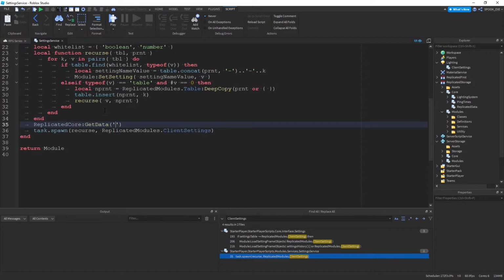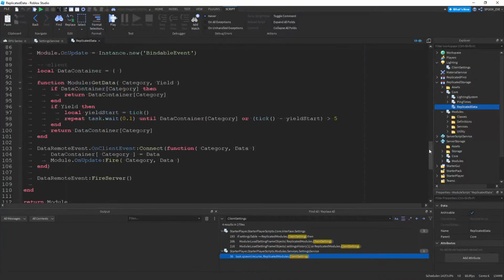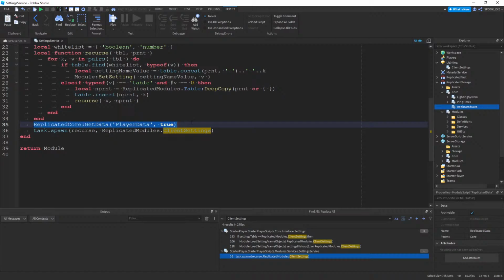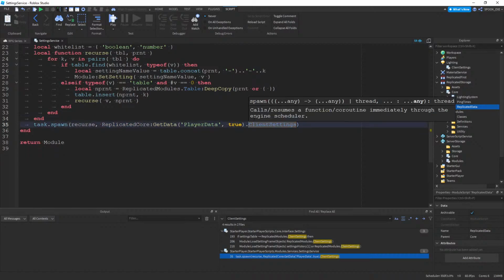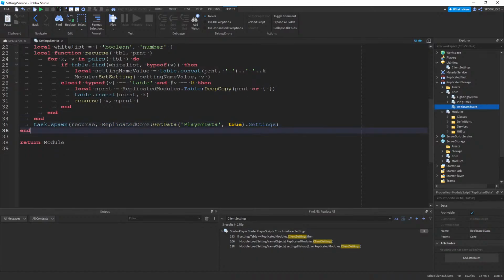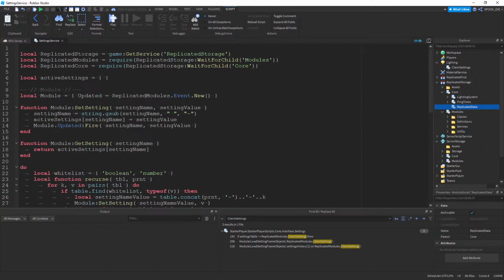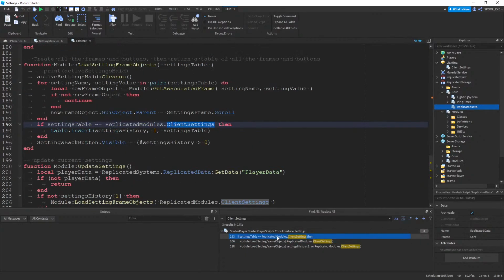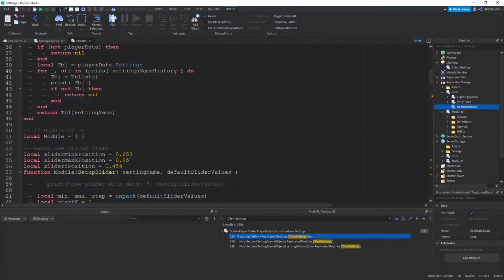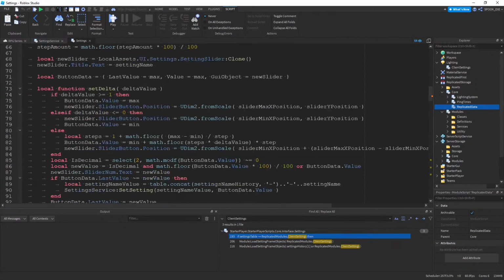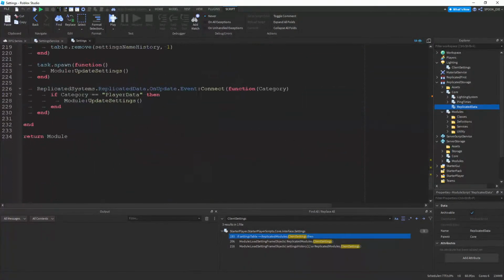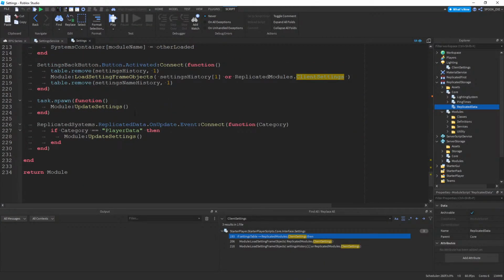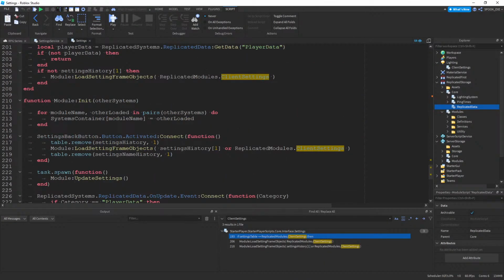Get data, player data true. Did I make an option for that? Get data yield. Okay, good. Dot client settings. Or dot settings. Hey, Carl. Koa. Oh, I keep seeing Carl. Koa. Jesus. Client settings.